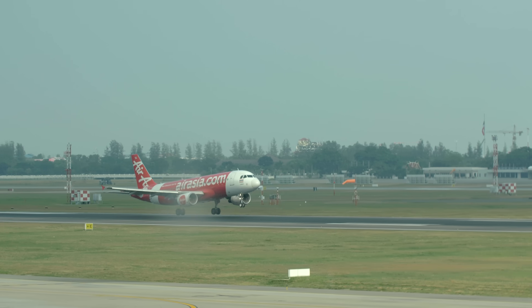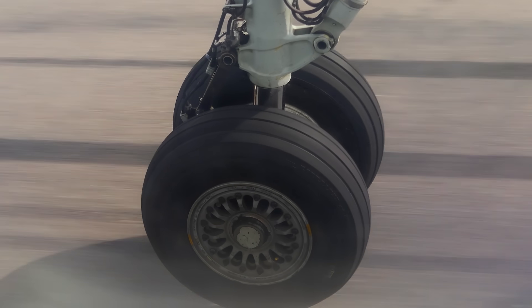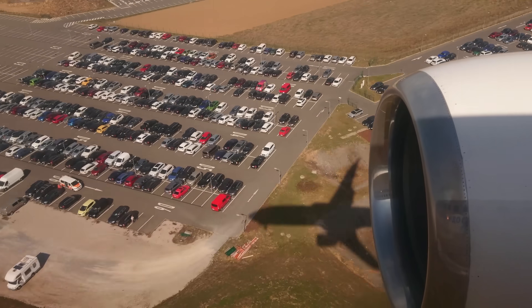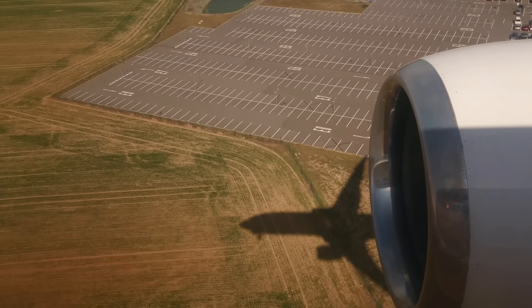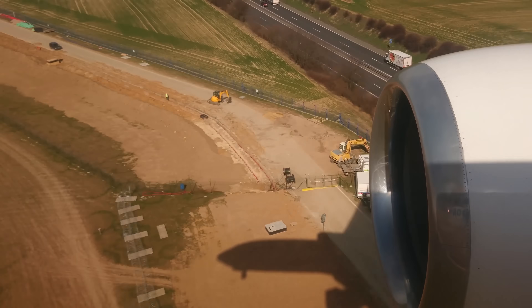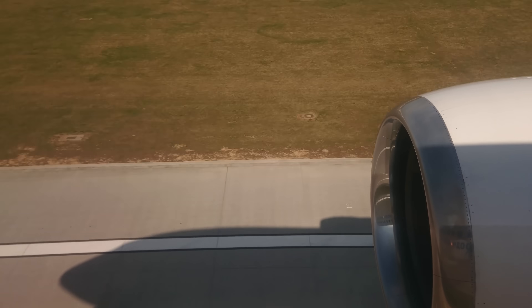Airplanes, on the other hand, have an entirely different situation. You're not delivering any power to the tires — these tires just roll along the ground. All of your forward thrust is coming from your jet engines or your propeller. The tires are simply there to cushion your landing, give you a rolling surface to transition from the air to the ground, and provide maximum traction when you apply the braking force to slow the plane down.